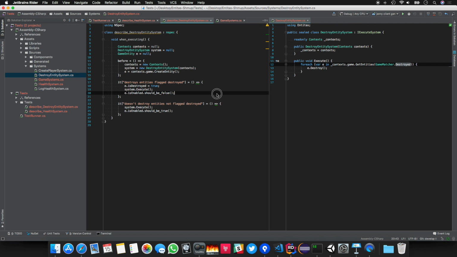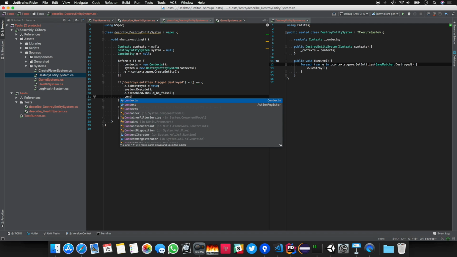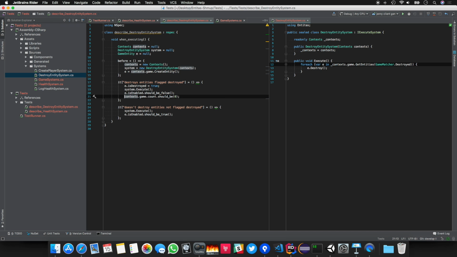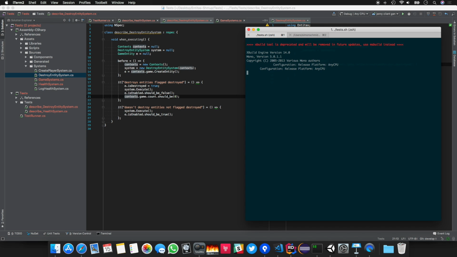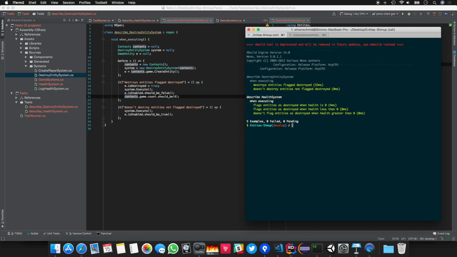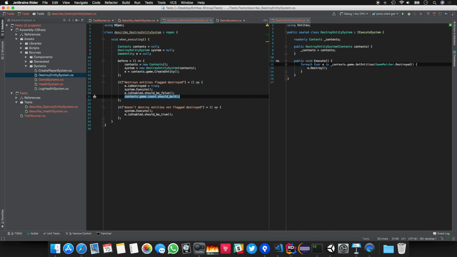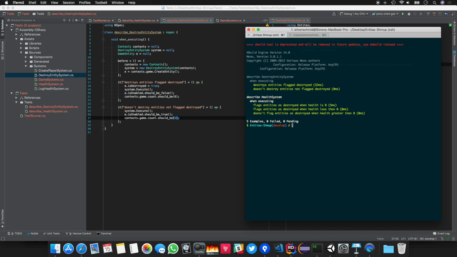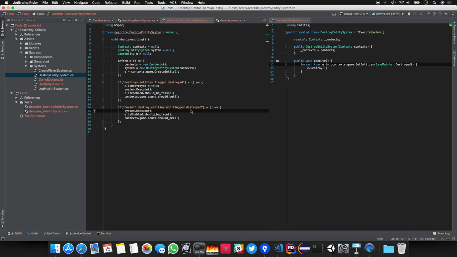And I also like to do another test real quick, and I'd like to see if the context entity count actually is 0 in this case. This means the entity got destroyed and is removed from the context. And here I'd like to see if the count is still 1 and the entity hasn't been destroyed. Great. So again, everything compiles, all the tests pass.